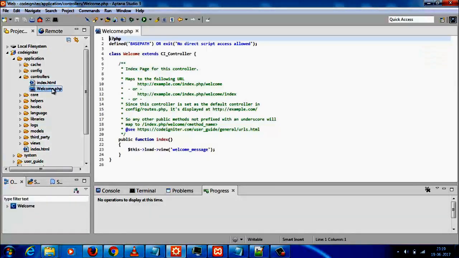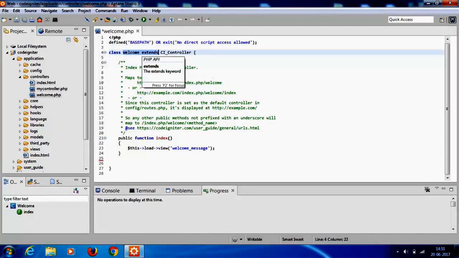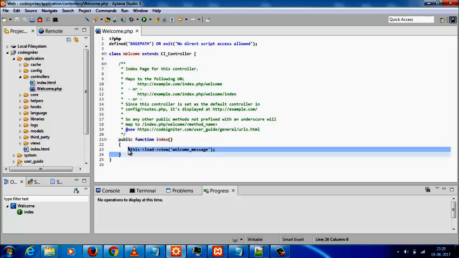The first line is the safety mechanism that prevents direct access to the controller, then a subclass declaration that extends the CodeIgniter controller class. The name of the class is Welcome with capital W. The class name must start with a capital letter, whereas the file name can start with a lowercase. There is only one method within the class, index. The index is a little bit fail-safe, because if the method is missing from the URL, then the index is the fallback. The method has only one line of executable code, loading a view called welcome message.